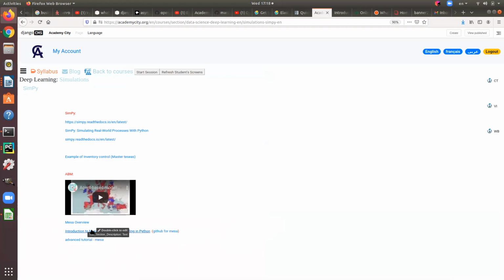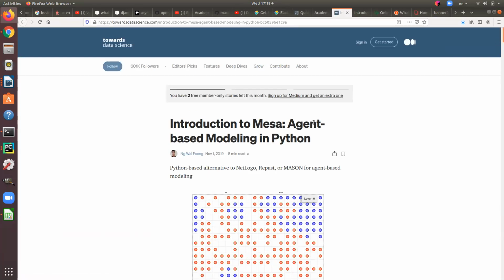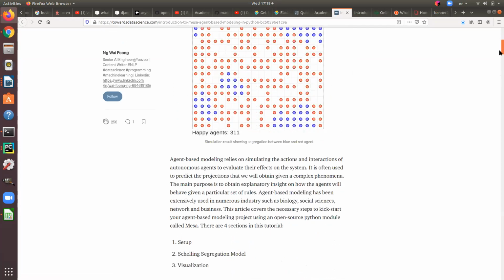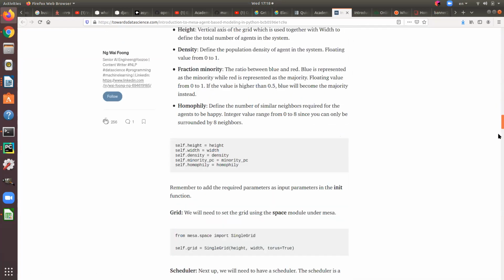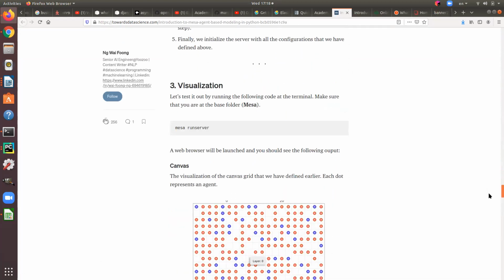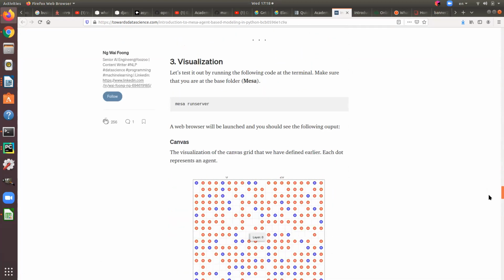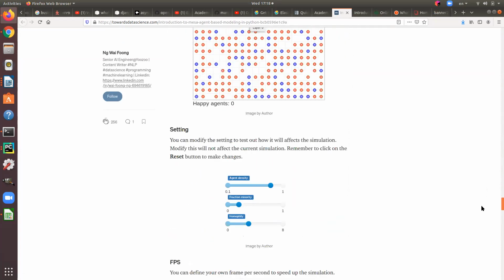This is a beautiful, beautiful application. This is the introduction. It will be hard for you to follow now. Okay? And this is really helping. It's a Python library, as you can tell. It's called agent-based modeling. And it's amazing. It's beautiful stuff. Honestly, when you learn what I taught you, it would be hard in the beginning. This part would be a little confusing, but not really that much. You will be able to handle it, okay?